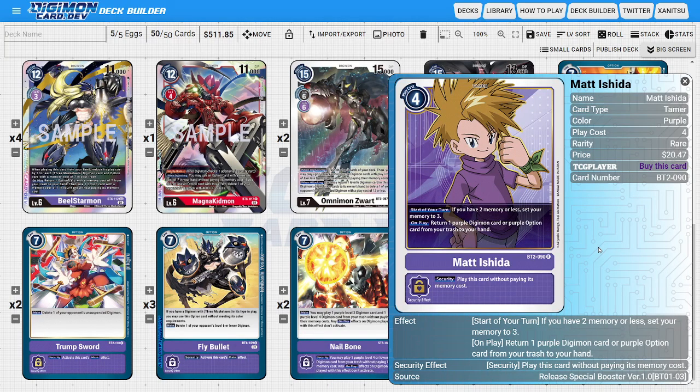And then the last card of the deck is going to be the only tamer of the deck, and this is another flex spot of the deck. You don't even have to run any tamers if you don't feel like you want to, but I just feel like for what the deck is trying to do, Matt Ishida is still a very fantastic tamer just because he's a memory fixing tamer. So if our memory is ever less than 3, he's just always going to hard set it to 3, which could be really good depending on some of the other stuff that we're going to be playing with.